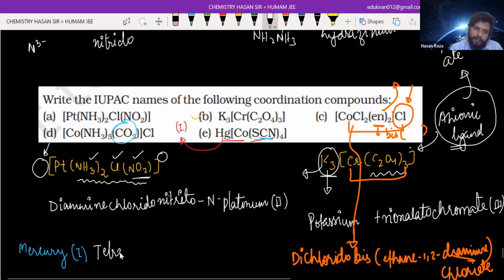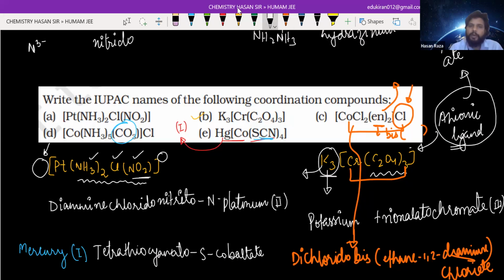Can I write tetrathiocyanato S? And then comes your cobaltate, not cobalt only, cobaltate, because there is a positive counter ion. That means this is an anionic complex, cobaltate, and then write down the oxidation state. This is metal, so +1, and this is -1, so -4 becomes -3. When it goes on the right hand side, it becomes positive, so +3 it will be. Is that clear, Austin Homamuddin?